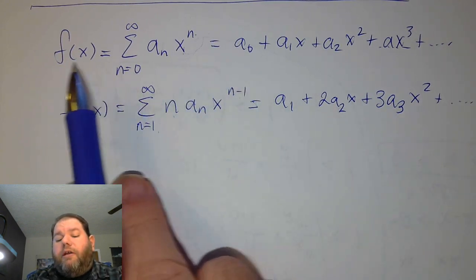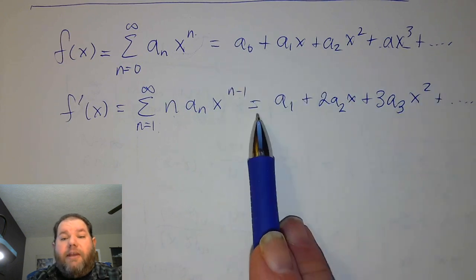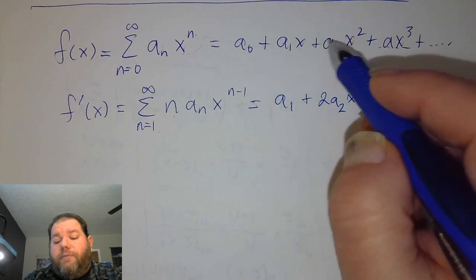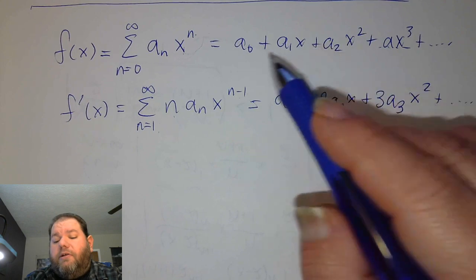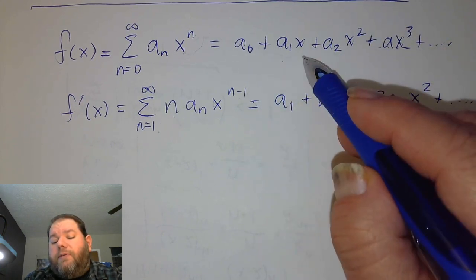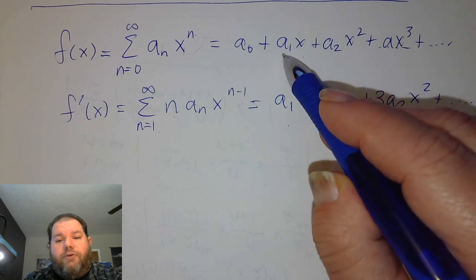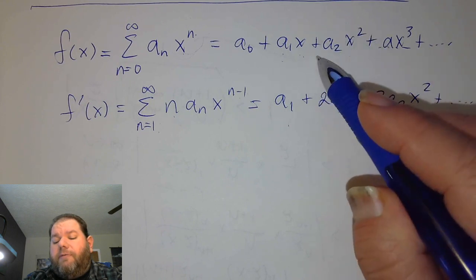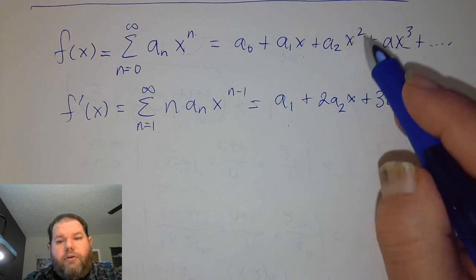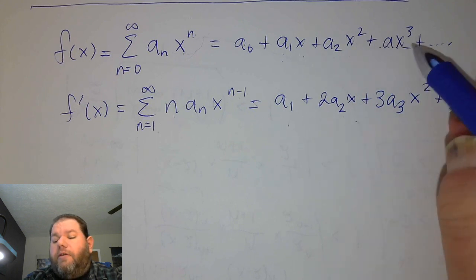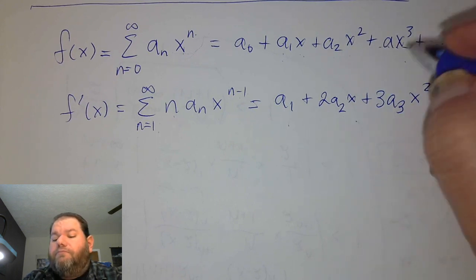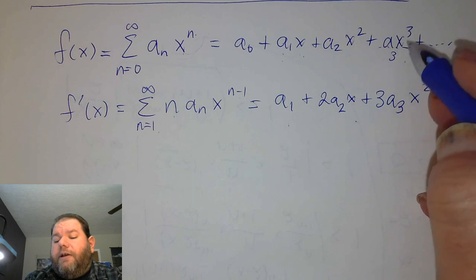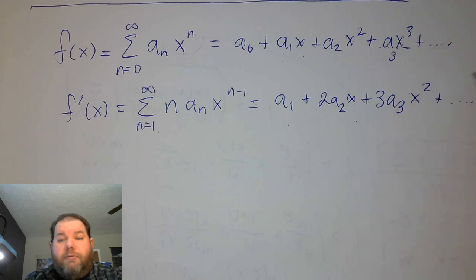But now we look at this. We essentially took the derivative of this expression and we came up with this expression. And we can see, if we were to differentiate the individual terms here, a0, the derivative is 0, because that's just a constant. a1 times x, the derivative is a1, because a1's our coefficient and x is our variable. a2 times x squared, the derivative is 2 times a2 x to the first, because again we're doing a power rule there. And then the derivative of a3 x to the third is 3 times a3 x to the second. As you see here, and it just keeps going from there.